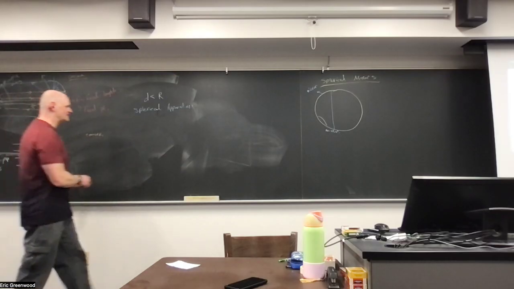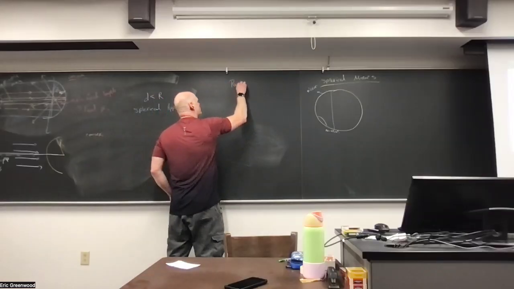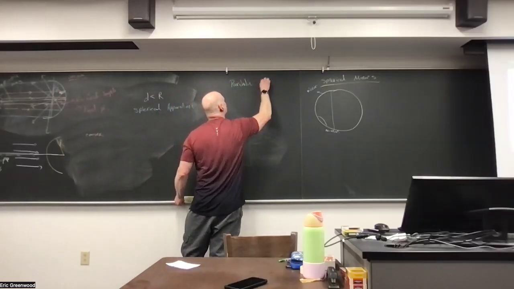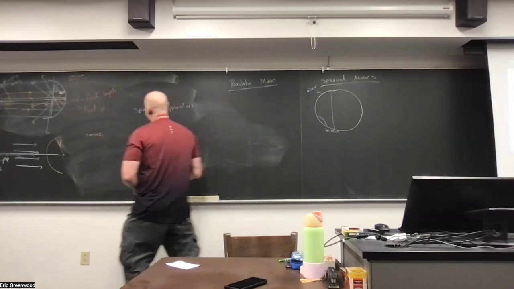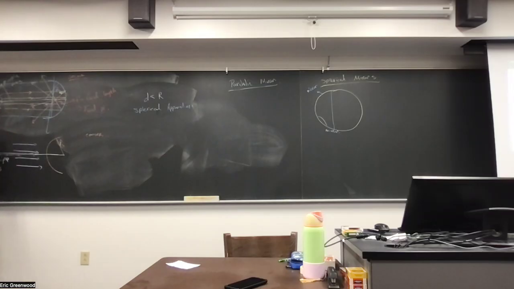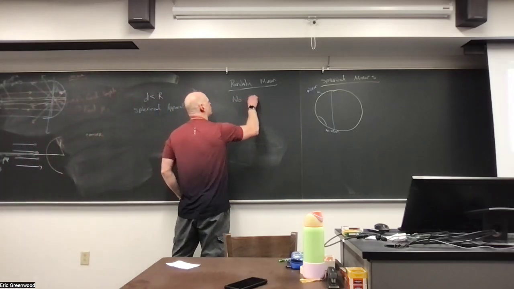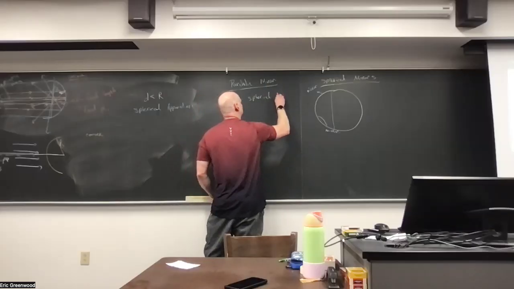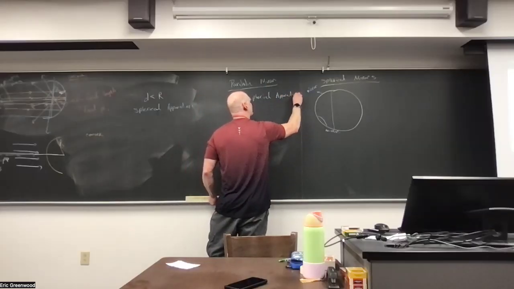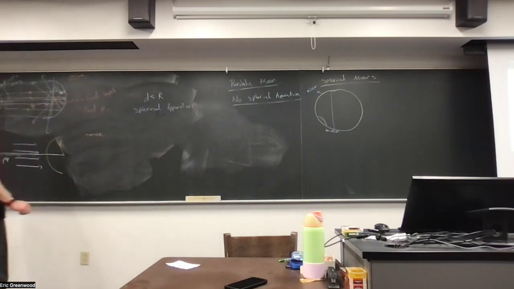Now, the way we actually get around that is to use a different type of mirror, and that different type of mirror is actually a parabolic mirror. So in that case, the shape of it is not a constant radius anymore, but it's actually parabolic in this case. Right? So what happens in that case then is you don't get the spherical aberration anymore. So you actually would then cause the light rays on the outside here to still pass through the focal point if you use the parabolic. So in this case, it gets rid of the spherical aberration. So no spherical aberration. Now, the problem about these is that they are much more expensive to actually create, which means if you spend $100 on a telescope, you're certainly not getting a parabolic mirror.